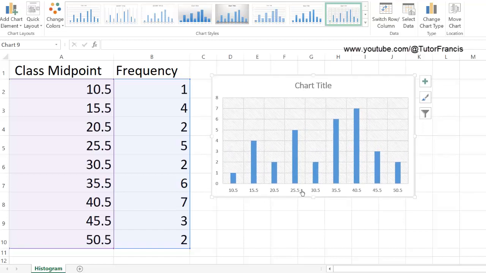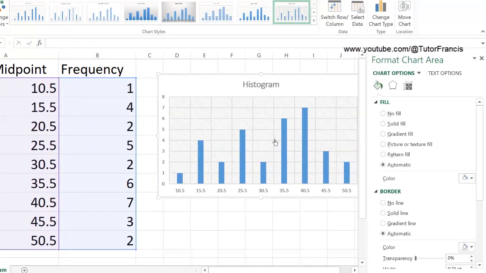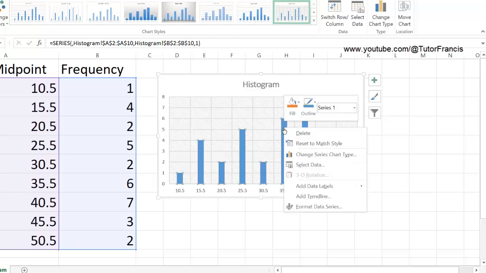Great. So what do we do next? We are drawing a histogram. So let me just write histogram here. We are not drawing a bar graph. We are drawing a histogram. But this thing is looking like a bar graph. So what do we do? Now what we can do is, let me first of all close this. You can just select one of the bars over here, then we right click, then you go to format data series.